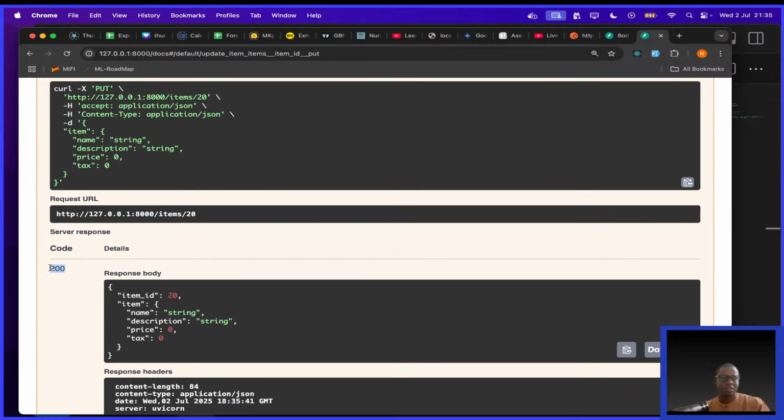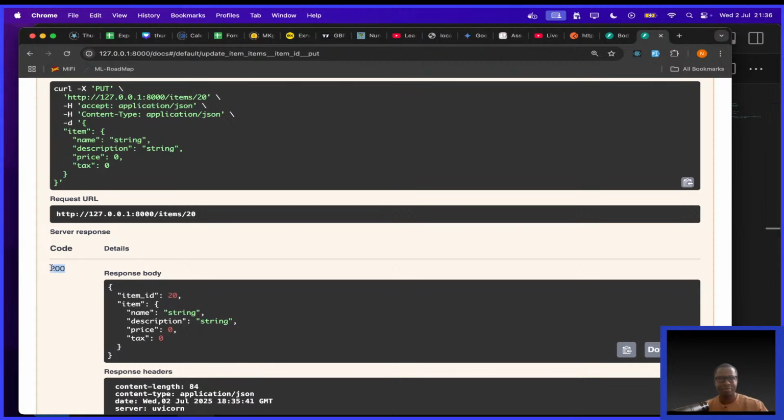By the way, take note of these status codes. As a backend developer, they're very important to know. 200 means things are okay, everything is working. Usually, a status code in the 200 range, like 200, 201, 204, is associated with something good happening.